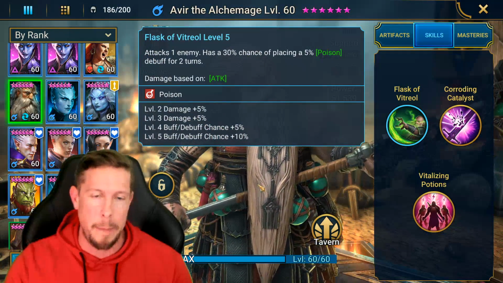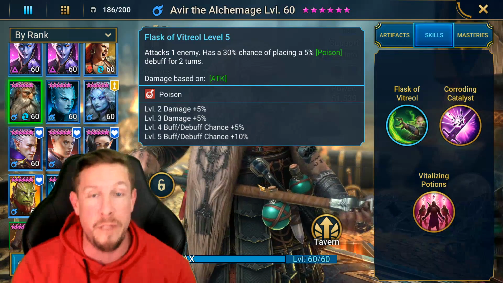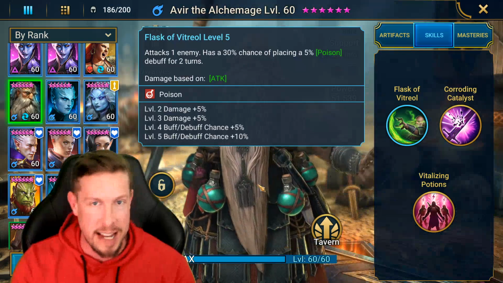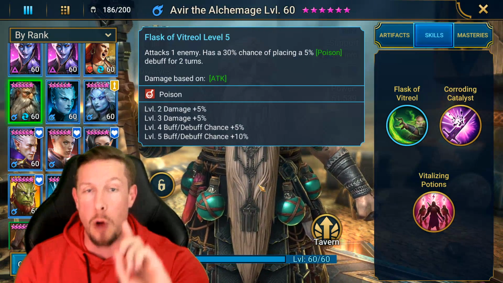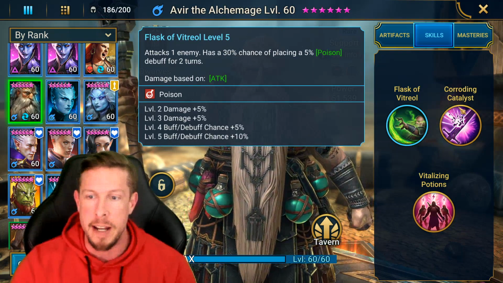So, A1 in this champion attacks one enemy, a one-hitter. Has a 30% chance, 45% when booked. A rare champion, so a little bit easier to book up in Ascend and upgrade in general, right? Has a 45% chance of placing the strong version of poison for 2 turns. Solid on an A1, right?